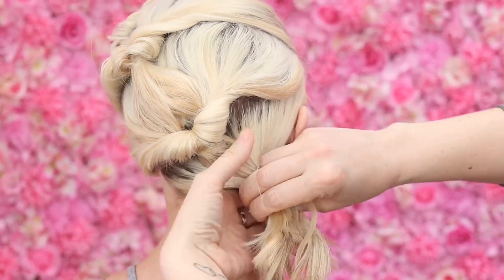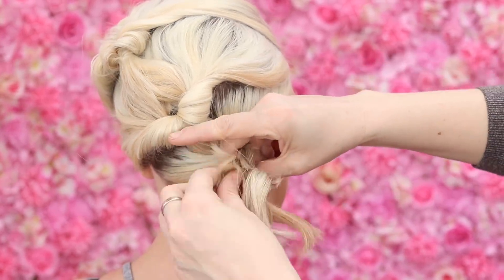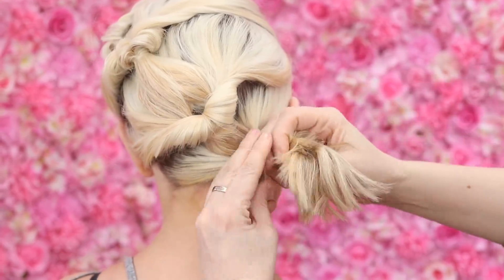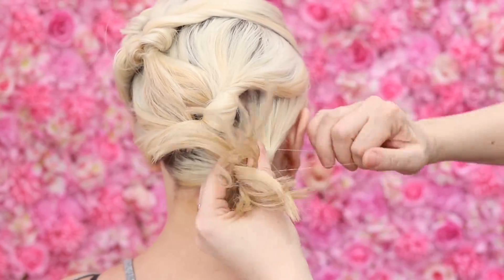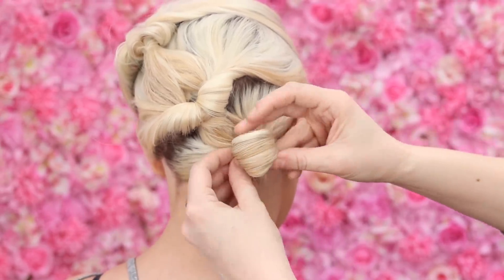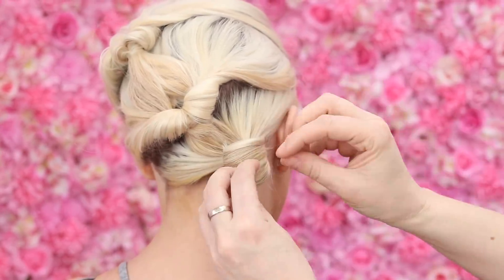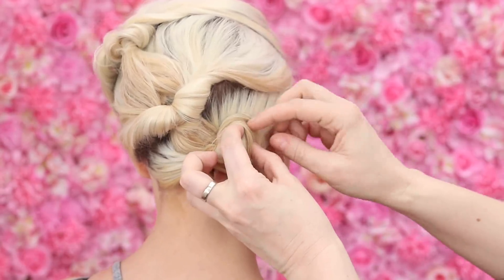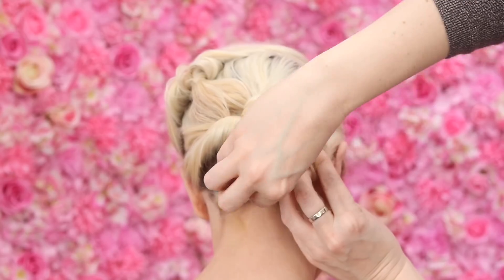On this last little piece, I don't think Bethany's got quite enough length to do that last flick. So what I'm going to do instead is just do a little half pull-through, creating that little sort of bun at the end. Then I'm just going to grab hold of that little bun and put some grips in. Last style done — I actually really like it, I think it looks really, really different. I'm going to do a little spin for you.